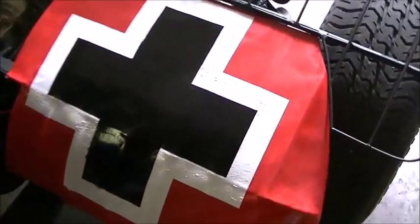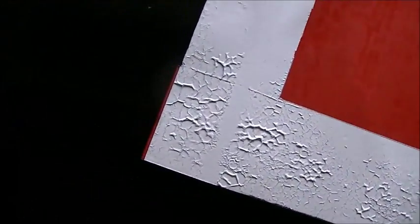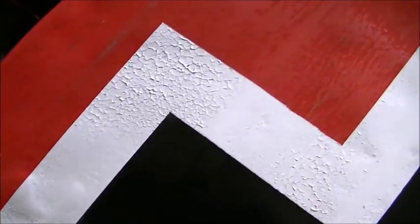Really good. We got some spots where the white didn't cover the red, or the black didn't cover the red. See it? And then we got other spots where there's a piece of tape still stuck there because I cut it so close. That crackle's going to sand down. We're going to have worn, distressed. It's going to look good. But I got other things to worry about.